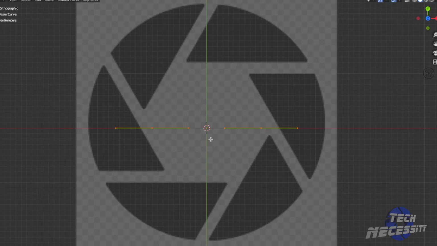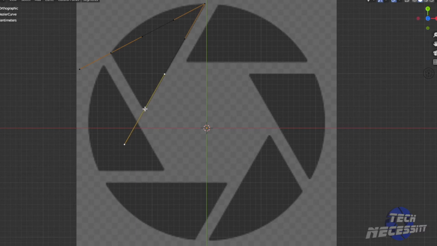So if I press the G key, I can move this first one into place. I'm going to put this first point right on this spot. I'm going to click on this vertex, hit the G key, and move that up to this corner. Then in order to extend this, I'm going to extrude it by pressing the E key. So if I press E, I can extrude to this corner.